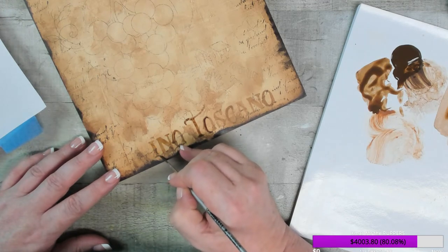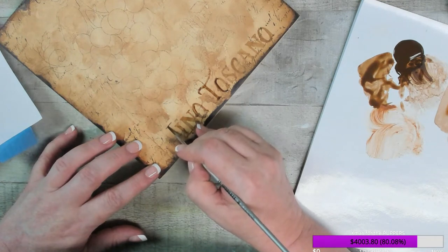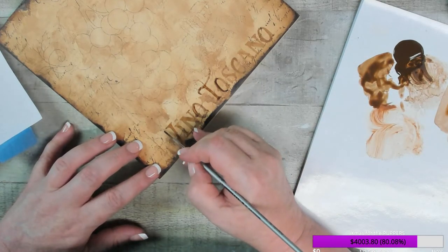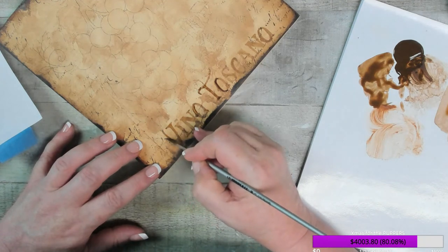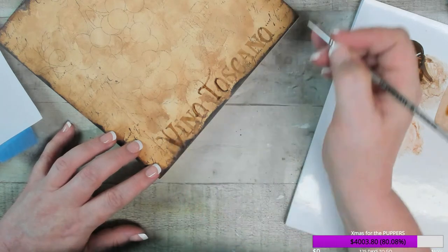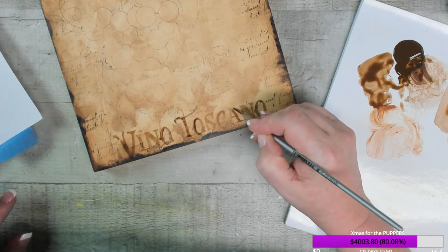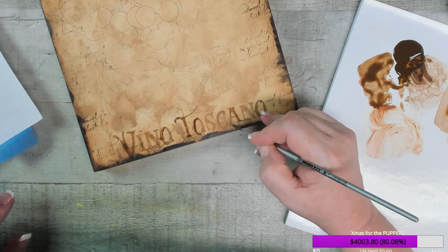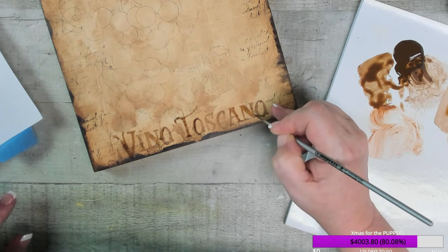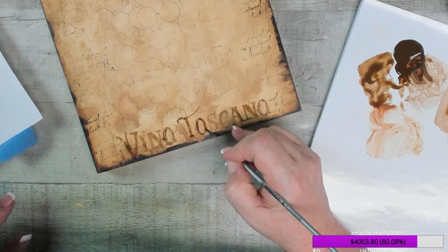There we go. Almost done with this one. Little distressed. I kind of like it that way. There we go. And this just makes things look interesting. So we have Vino Tuscano. If lettering looks a little too light for you, you can always come back in, put another coat on. We're working with thin transparent layers, so don't feel that just because it didn't get as dark as you wanted it the first time that you can't go back and do it again. You can. Easy peasy.